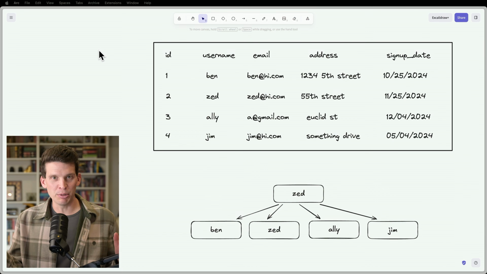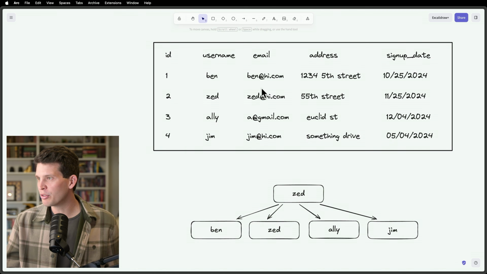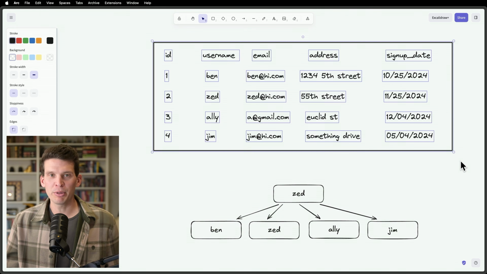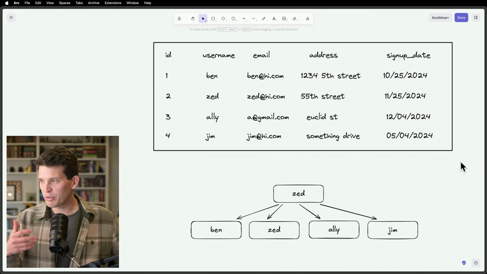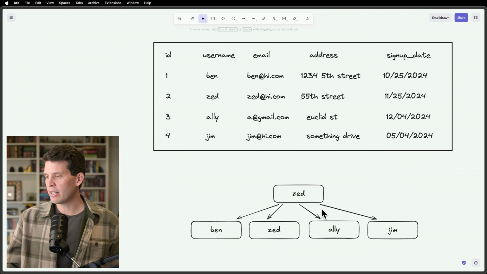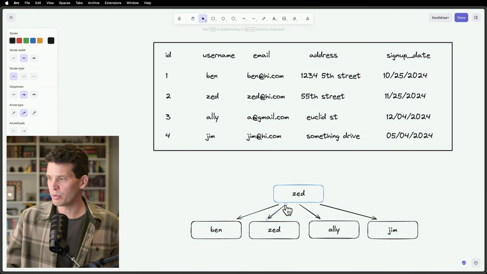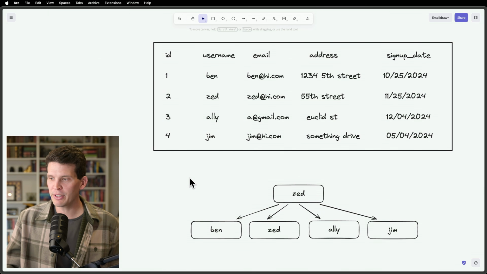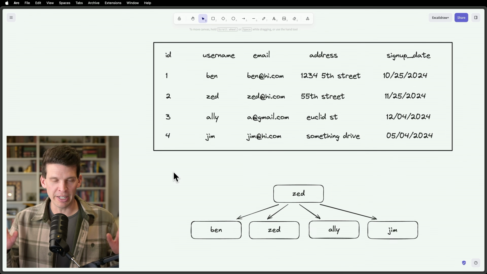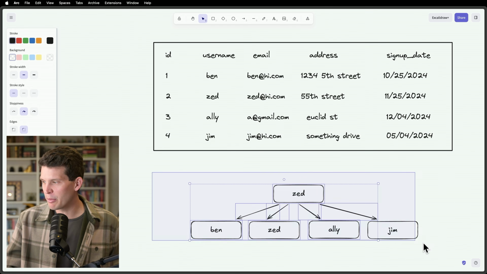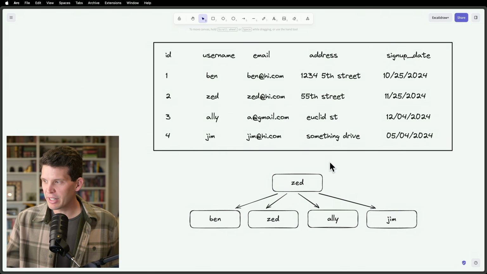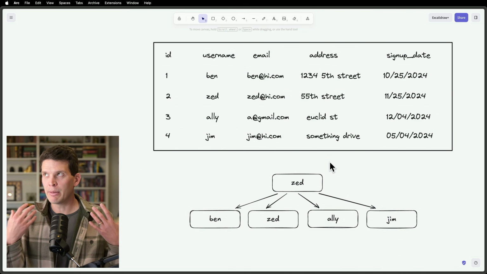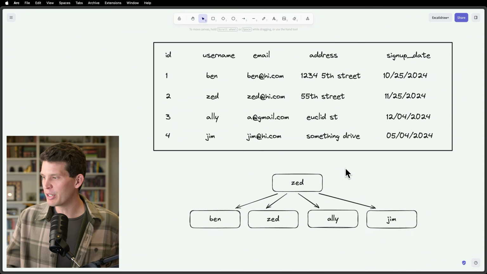We have some example table data. So this is a sample users table that most applications need something like, whether it's in Postgres or MySQL. And then this is not a really realistic looking B-tree index, but something along the lines, right? A tree-like index. We're just going to be vague about it. If you want to learn more about B-tree indexes, I've written a blog on it, but there's lots of other information out there.